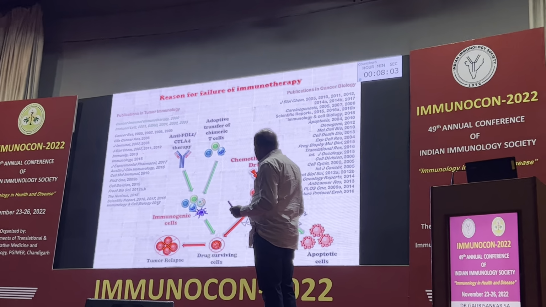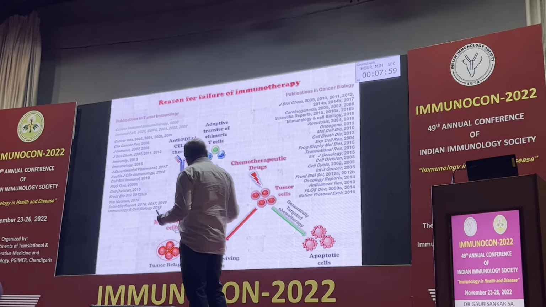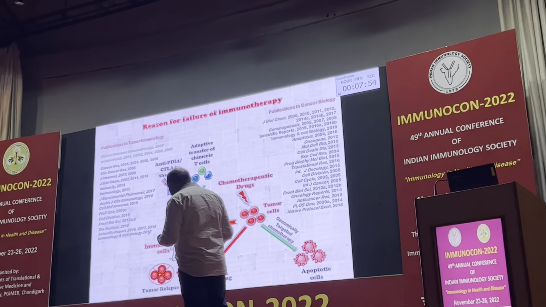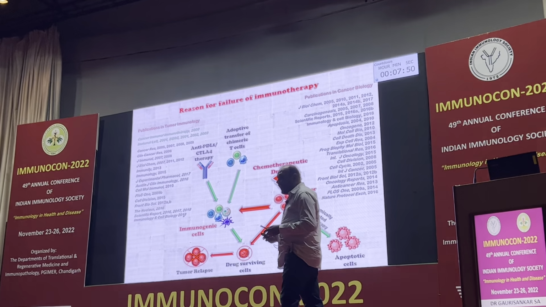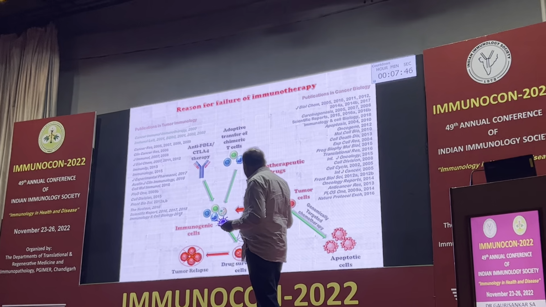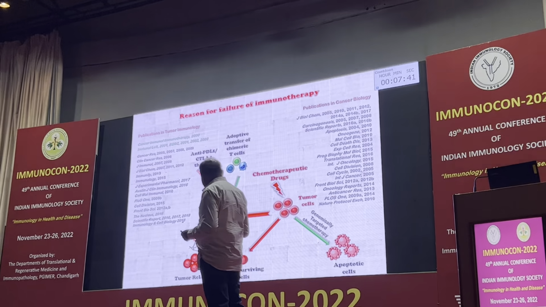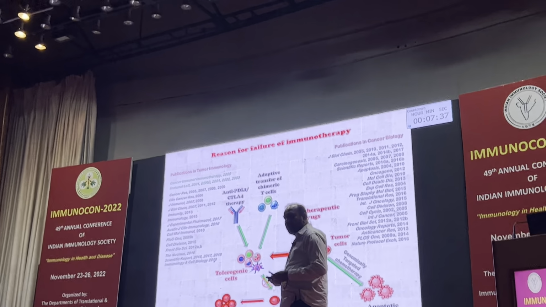And we publish papers. That's our first goal. But the problem is, during tumor development, what is happening? The tumor produces lots of factors, and they change our immune system: immunogenic cells become tolerogenic cells. They change the status of the immune system, and these tolerogenic cells cannot target the drug-surviving cells.